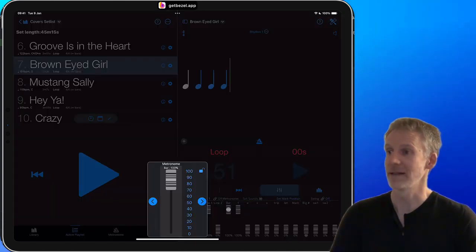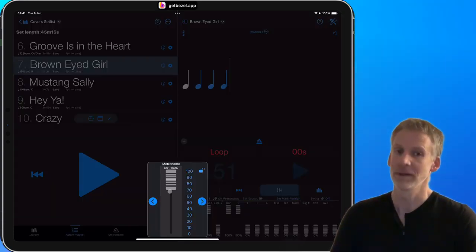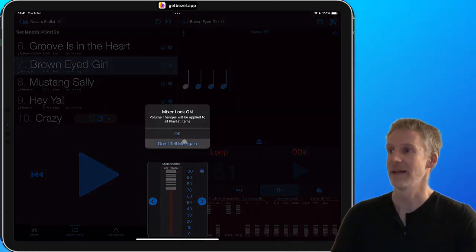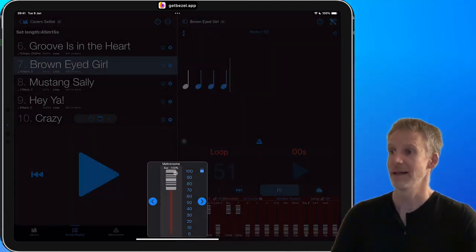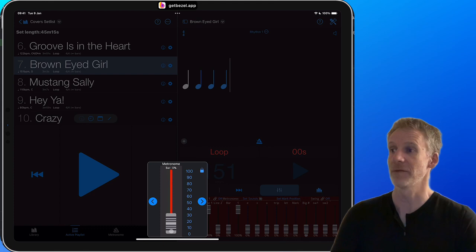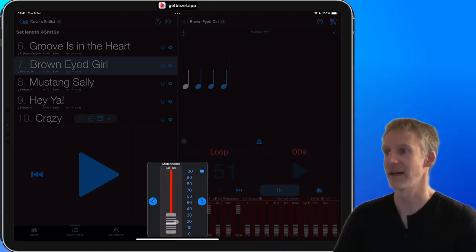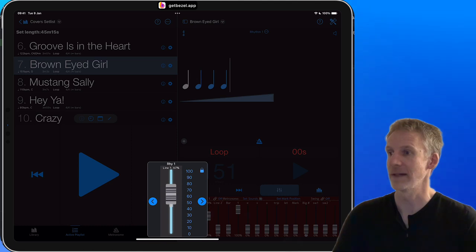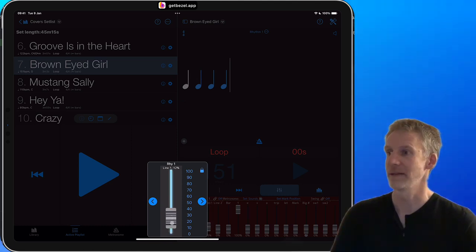So if you want to change the volumes for an entire playlist, what you can do is tap on a fader and then you get a big fader here. And if you're in a playlist, you'll see a padlock here which you can tap, and that turns mixer lock on. And now any changes that I make are being applied to the entire playlist. So I've turned the bar fader down for the entire playlist now, and I will navigate over here and also bring the line 1 fader down for the entire playlist.